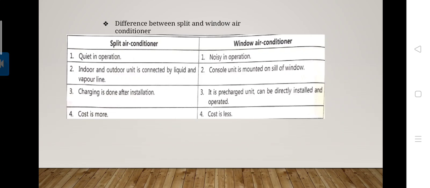In a split air conditioner, the indoor and outdoor units are connected by liquid and vapor lines, but in a window air conditioner, the console unit is mounted on the sill of a window. Charging is done after installation in a split air conditioner, while a window air conditioner is a purchased unit and can be directly installed and operated. The cost of a split air conditioner is more, and the cost of a window air conditioner is less.